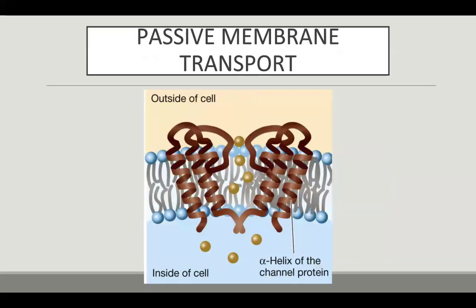So here you have passive membrane transport. Membrane channels themselves are integral, which means they're part of the actual membrane itself, so they're integral membrane proteins. The passageway of the channel has hydrophilic amino acids, and then hydrophobic amino acids face the outside of the channel towards the fatty acid tails. So once again, the passageway of the channel has hydrophilic amino acids. Hydrophobic amino acids face the outside of the channel towards the fatty acid tails.